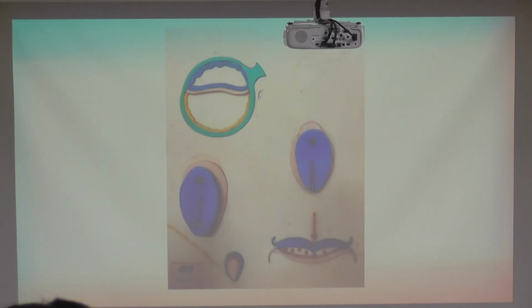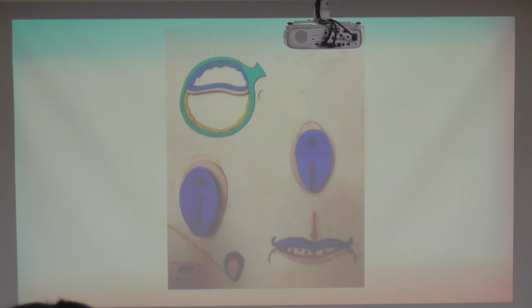Okay. So the third chart, what is this one showing? Development of what? Primitive streak. So which one is primitive streak? Okay, I'll point out and show certain structures. What is this one? This is oropharyngeal membrane or the buccopharyngeal membrane. What about this one? That is the cloacal membrane.